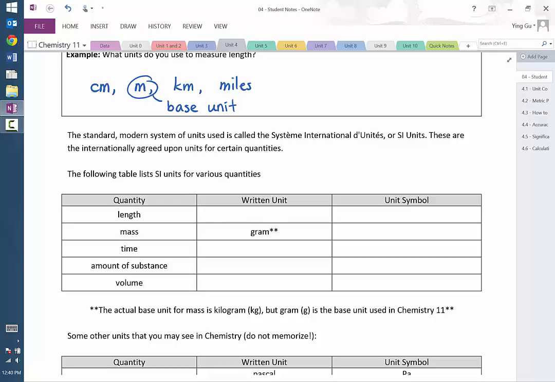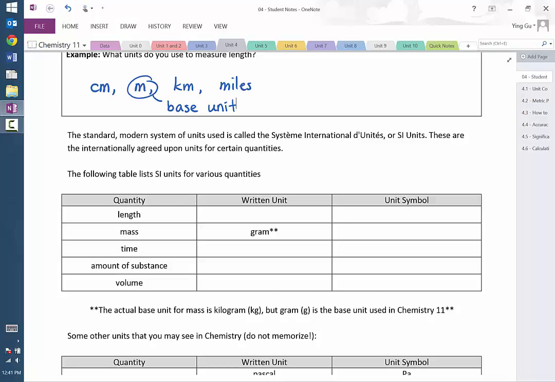Now, scientists around the world communicate with each other about their findings because that is how we grow in science as the world, as human beings. So it's important for us to communicate, which means that we have to communicate using the same language. There are a lot of units we use to measure length, but when we publish a paper, when we communicate with the scientific community at large, we always use a particular unit so as not to confuse each other, and so we don't have to convert stuff when we are reading each other's papers.